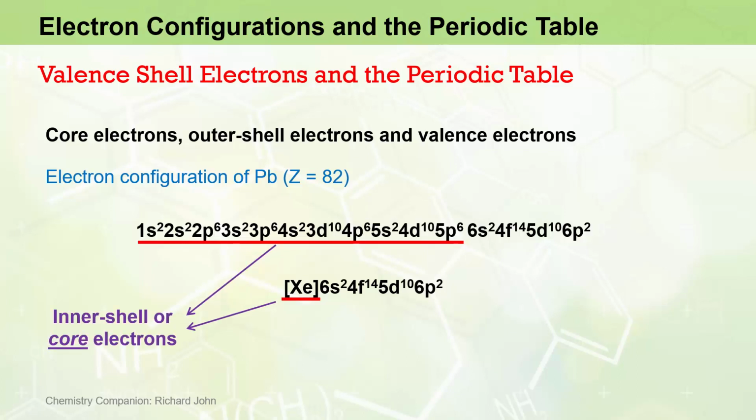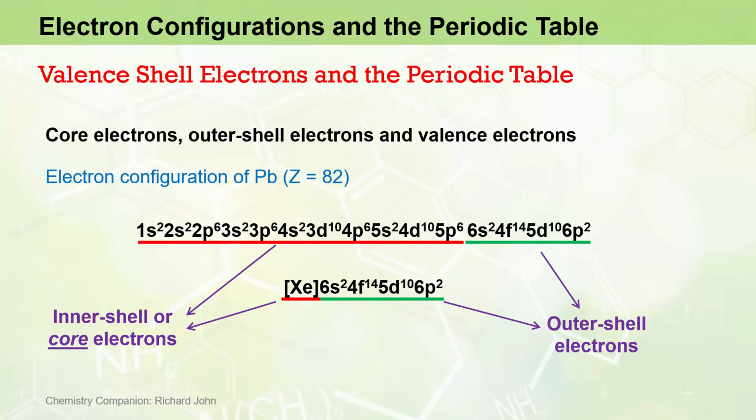These electrons here representing the electron configuration for xenon are called the inner shell or core electrons, and these electrons take no part in chemical bonding. The inner or core electrons consist of full shells and full subshells, and as such are stable, and therefore they are not disturbed or changed when atoms bond with each other. The remaining part of the electron configuration corresponds to what we call the outer shell electrons.